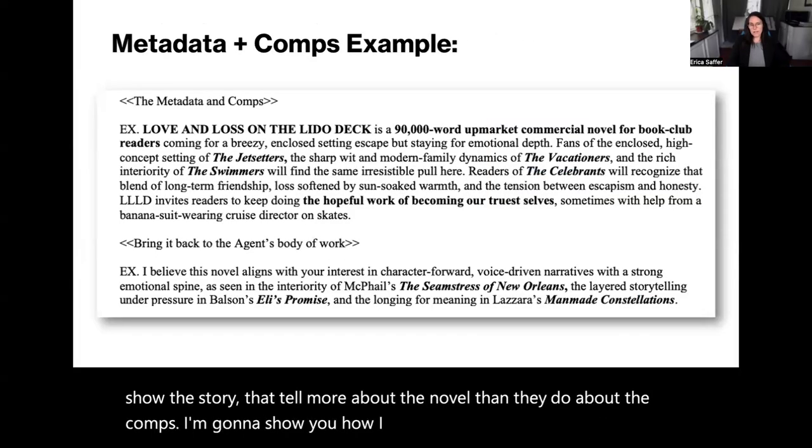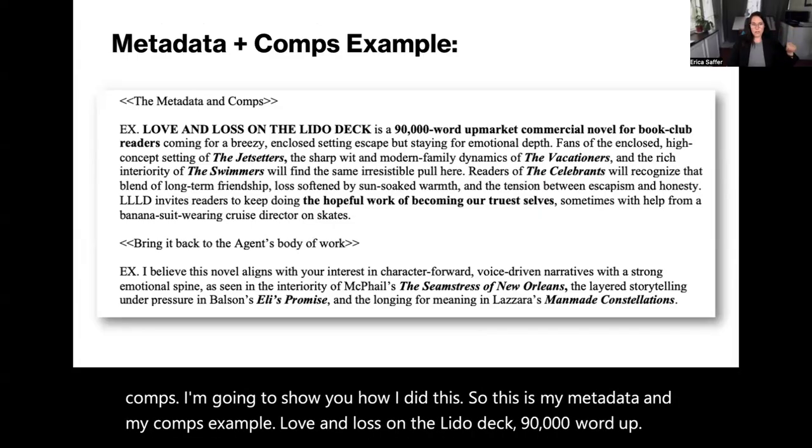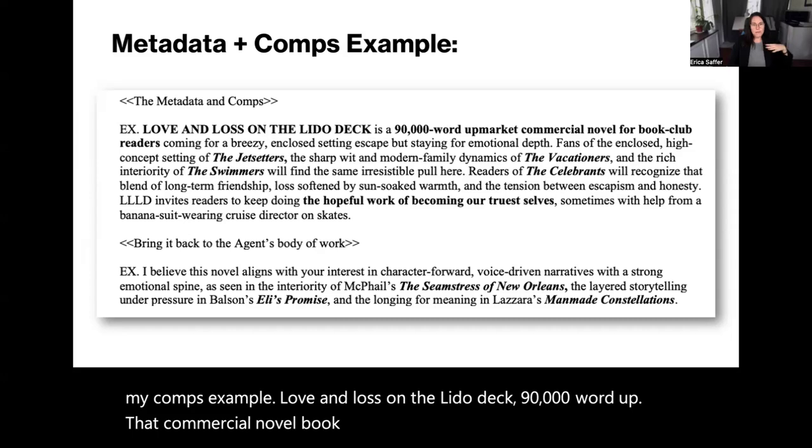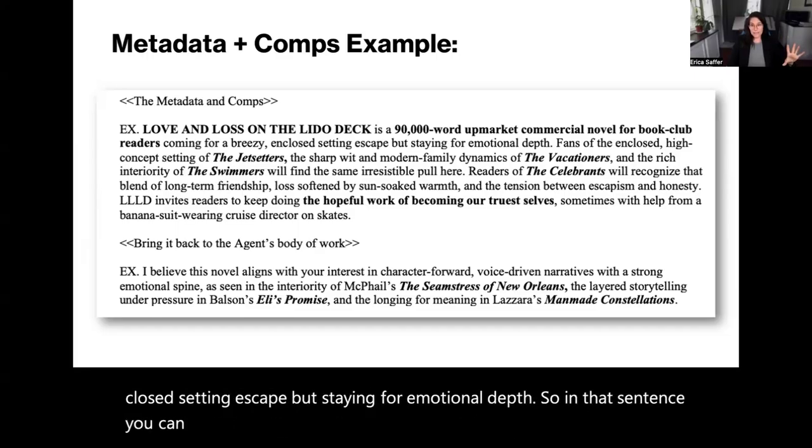So this is my metadata and my comps example. Love and Loss on the Lido Deck, a 90,000 word upmarket commercial novel, book club readers, coming in for a breezy and closed setting escape, but staying for emotional depth. So in that sentence, you can pick out lots of metadata. Fans of the enclosed high concept setting of The Jet Setters.